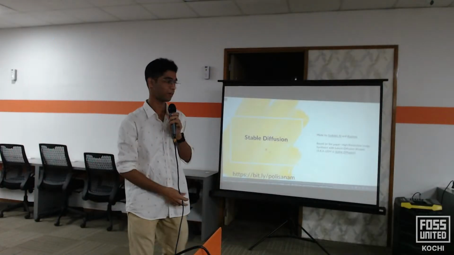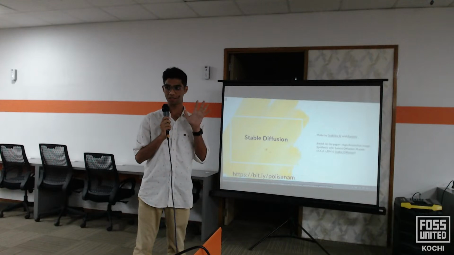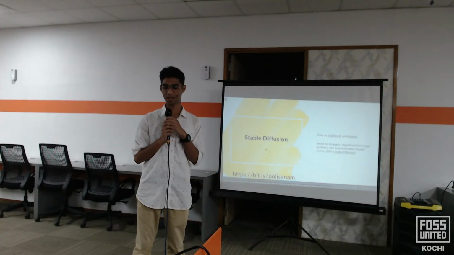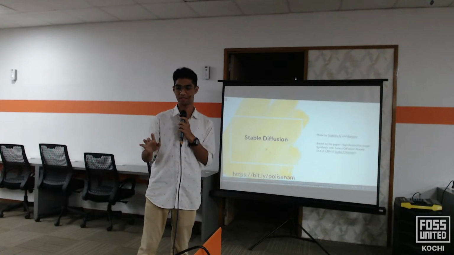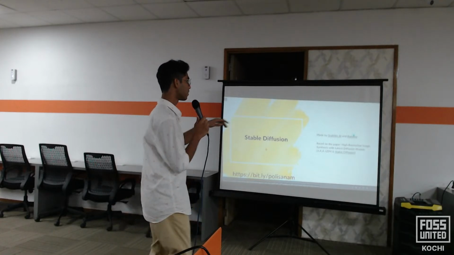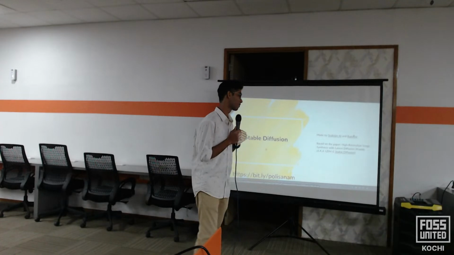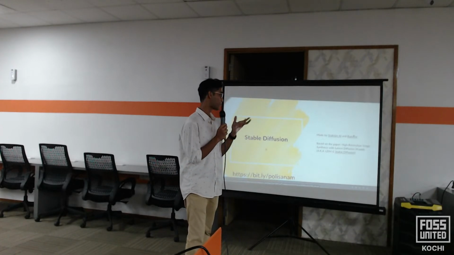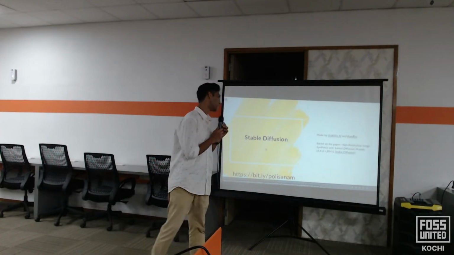About DALL-E by OpenAI. So both of these are text to image generation software which are proprietary. Right. So Stable Diffusion is an open source alternative. It is made by Stability AI and Runway. Both these companies are pretty famous. Stability AI is like the actual open version of OpenAI, how it should happen, I would say.